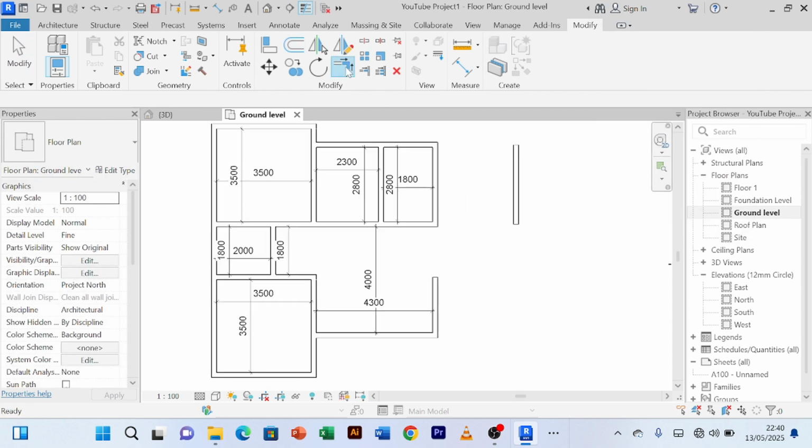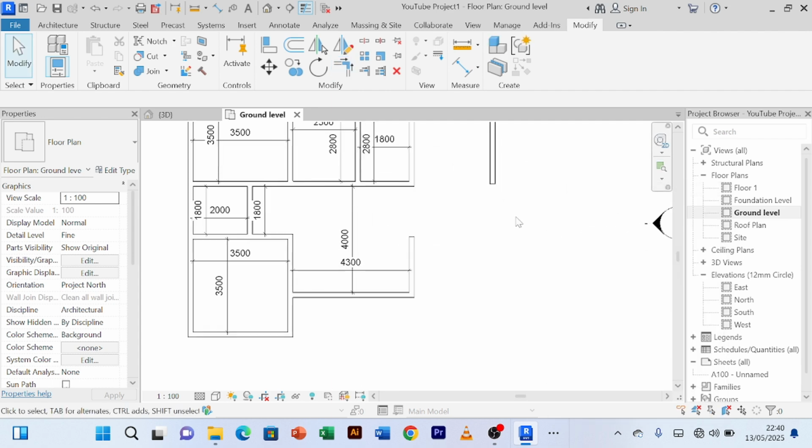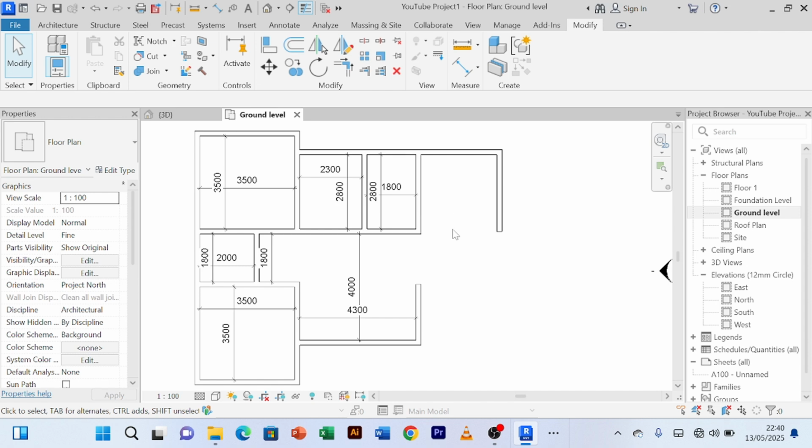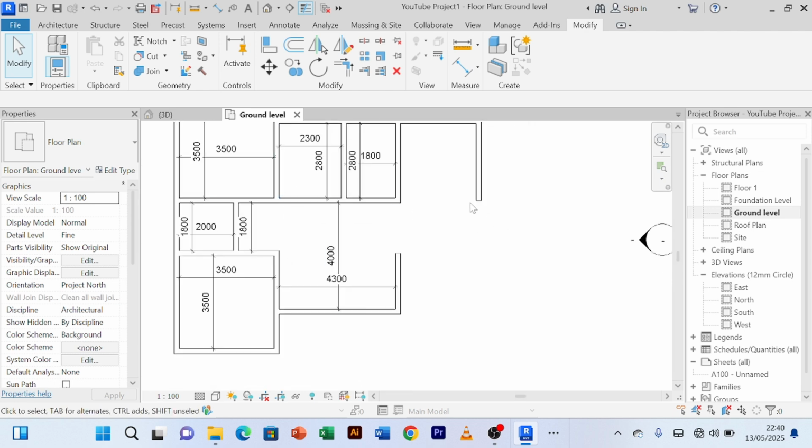And then we trim to extend this to this. This time this will be our dining. It looks to be really far from the kitchen, but regardless it can still work.